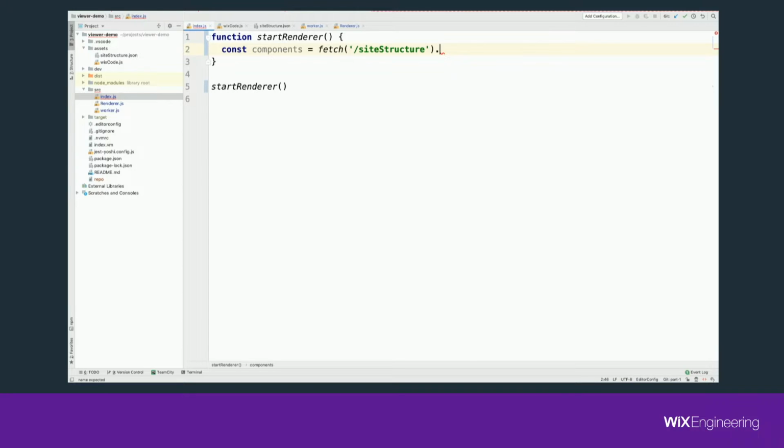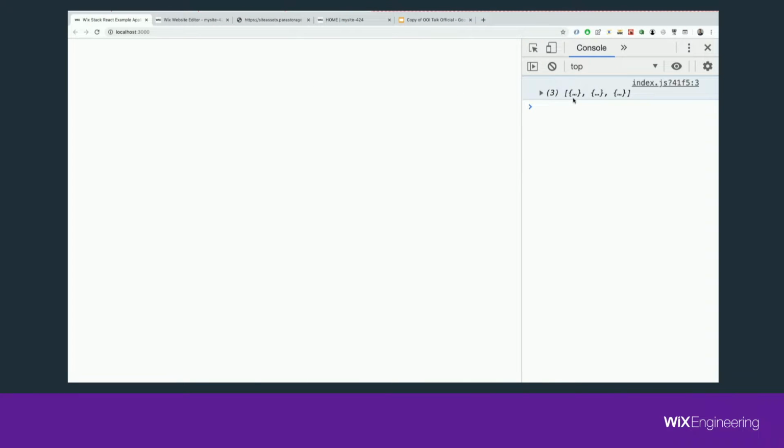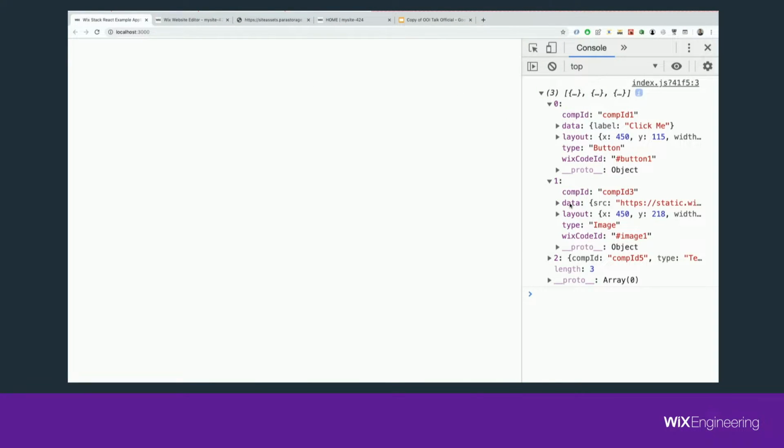And it's going to be a JSON, so I'm going to transform it to a JSON. Let's see that I have my components here. Okay, so I got my three components here, and now I'm going to use them to render the site.